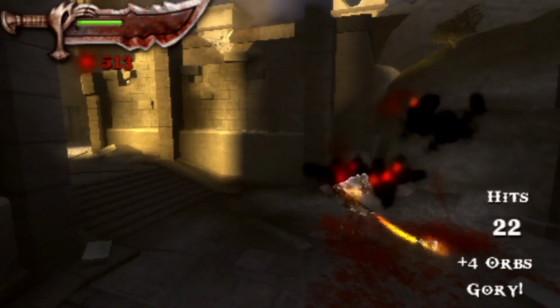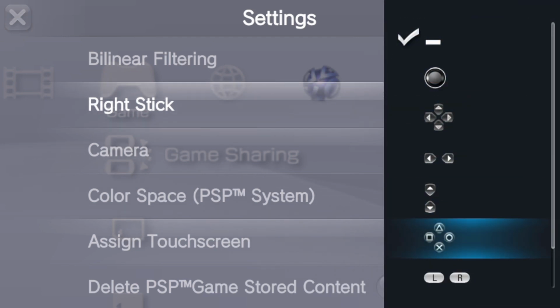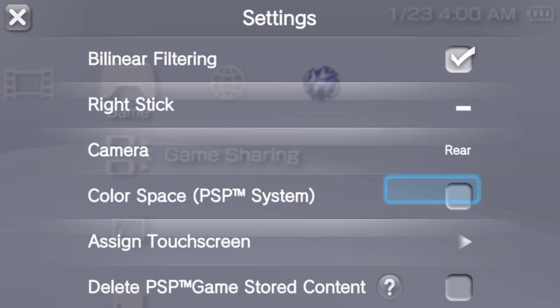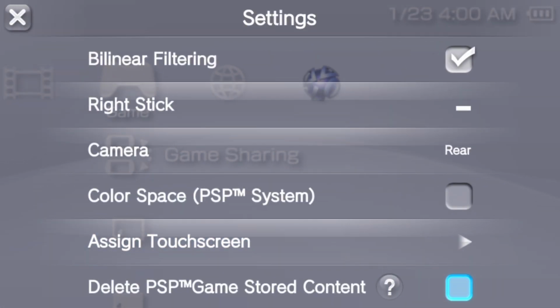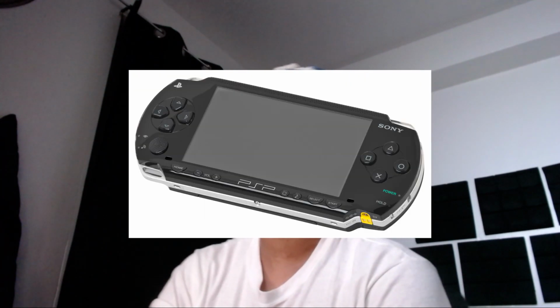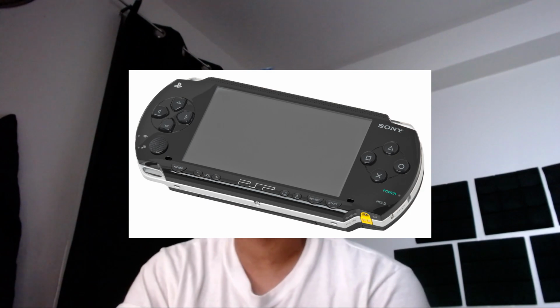But a bonus is you have the added functionality of the extra stick on the Vita, so you can actually use that for certain games and add it as another button. The original PSP had one stick, so for most games to aim, you would use the D-pad, which is above the left stick, so it's not the best control. So being able to add the right stick to a bunch of games, it's not a big deal, but it's definitely something.